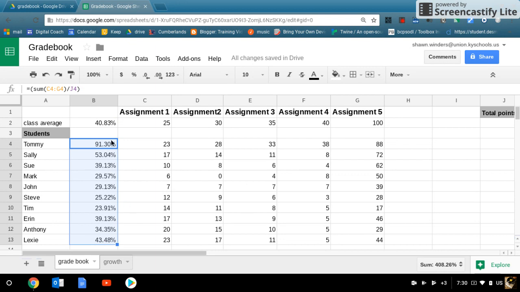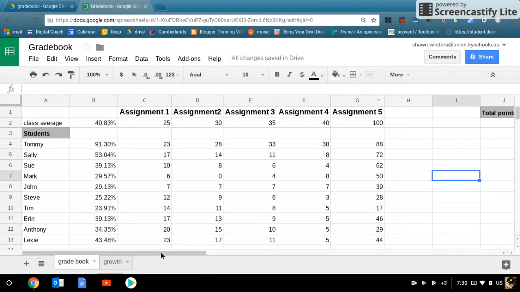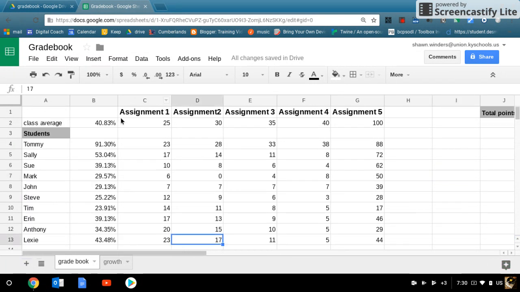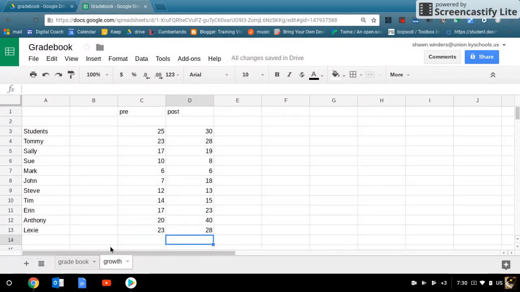So that's just a basic gradebook thing, and we can go into the conditional format and change the color based on the rules. There is a video on that. Getting these total points off the side is a handy tool, and you can put it in the front if you don't want to worry about inserting every time. You just have to make sure you write it out correctly.